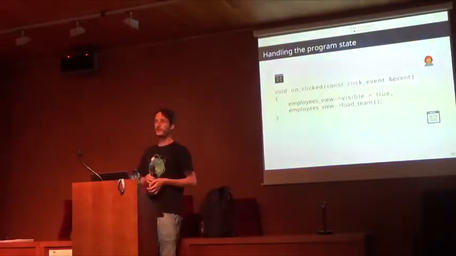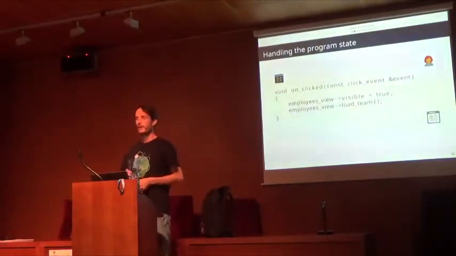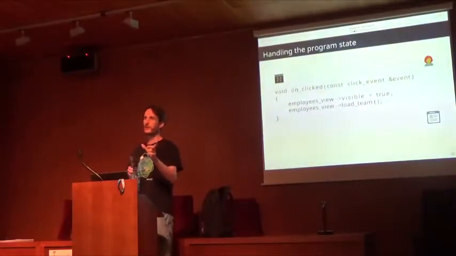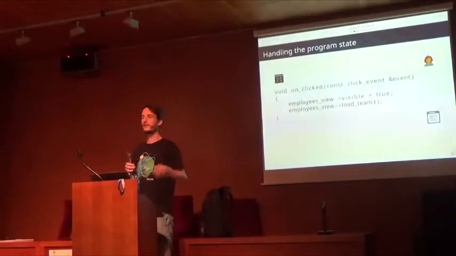What's the problem with program state? There is a real nice quote by John Carmack of Doom. He said that it's really difficult for us to think of all the states that our program can be in. And it's especially difficult when we have threading. So the fact that we have a mutable state, which can be invalid in some cases, which we need to control with locks and unlocks, is a little bit of a problem. If we don't want to care about locking and mutexes, we have to have immutable data. If we cannot change data, we don't care if 10 different people are accessing it at the same time.